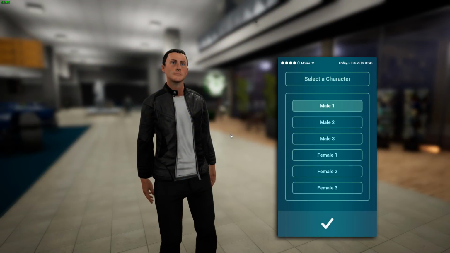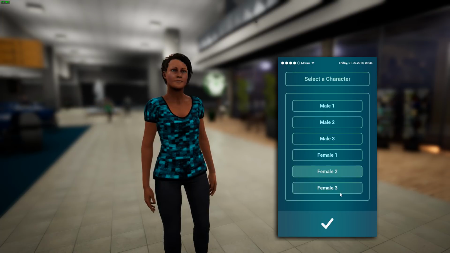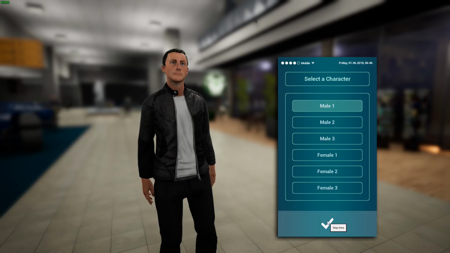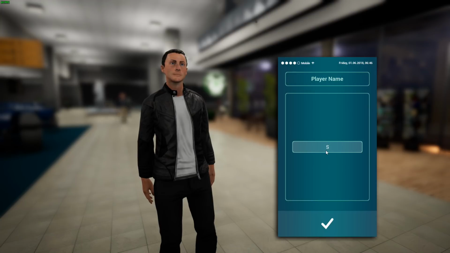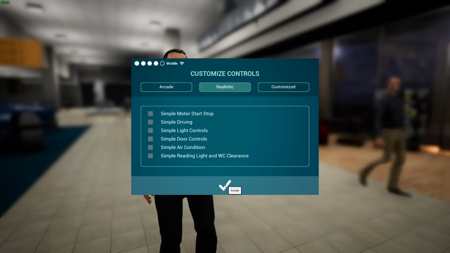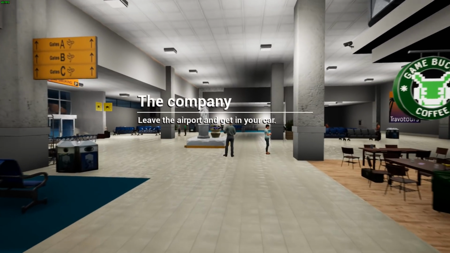So here we are guys. When you're selecting a new campaign, you will get the option to pick your character. Now there's 3 male and 3 female characters to pick from. You can't change their outfits, you can't change their face or hair or anything like that. You merely pick a character and away you go. You get to enter your name, and this is how you'll be referred to in-game. And you get to pick the control type, so arcade, realistic, or a combination of the two. I'm going to go full realistic. And this is it. This is where we start.